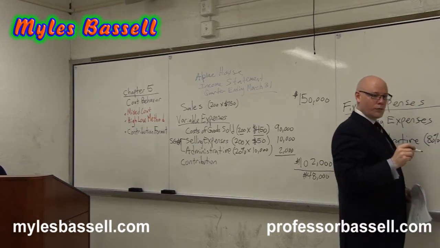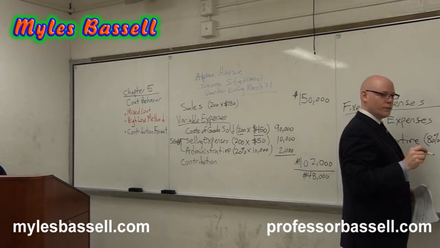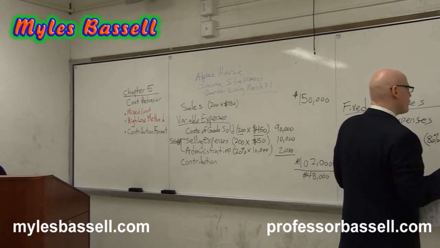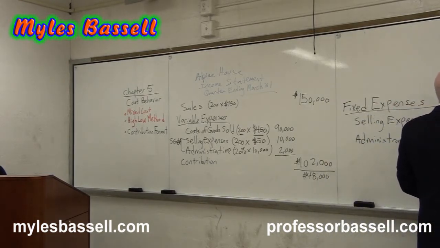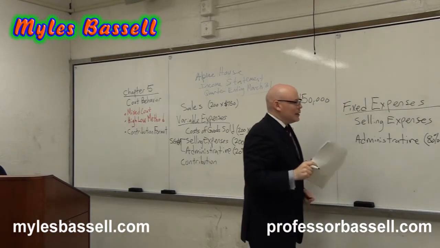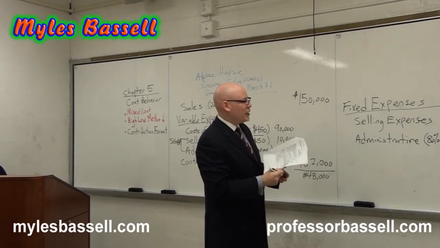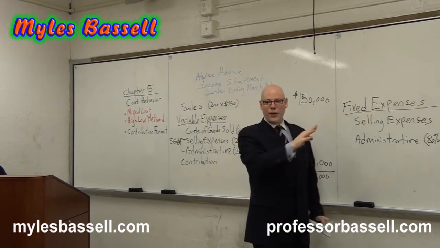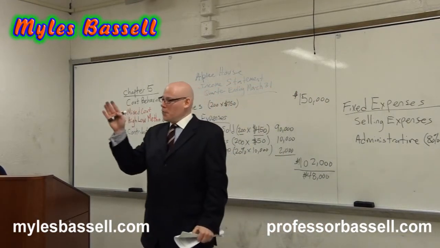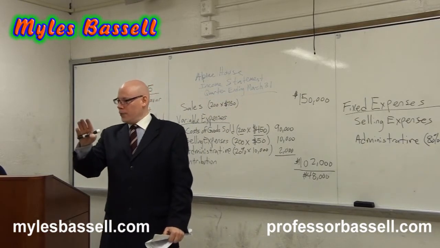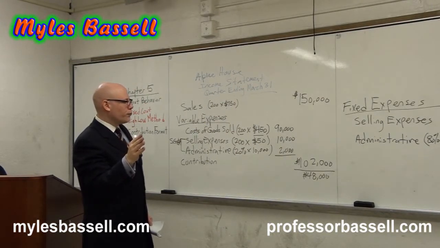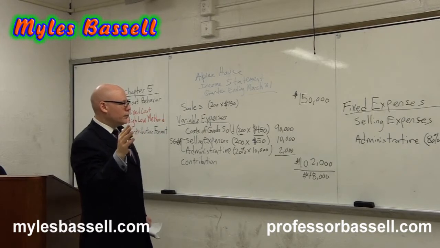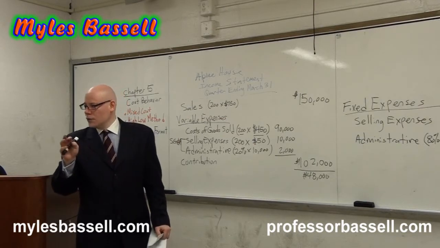Let's use this formula. Fixed cost plus variable cost equals total cost. So we have to back into this. They tell us that the total selling cost is 30,000, but part is fixed and part is variable. So what percentage of the administrative cost, for example, is fixed? What do they tell us? 20%.